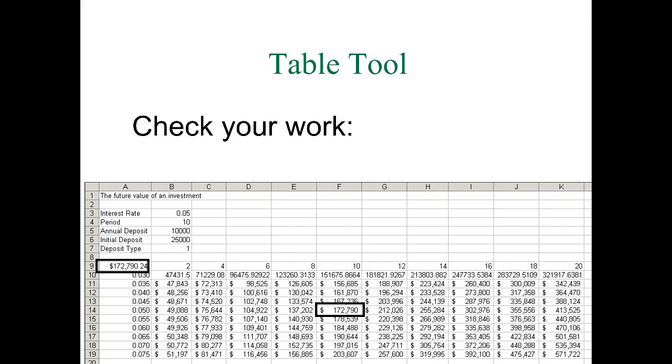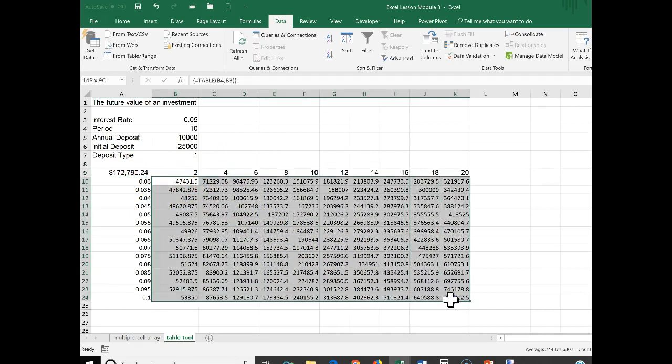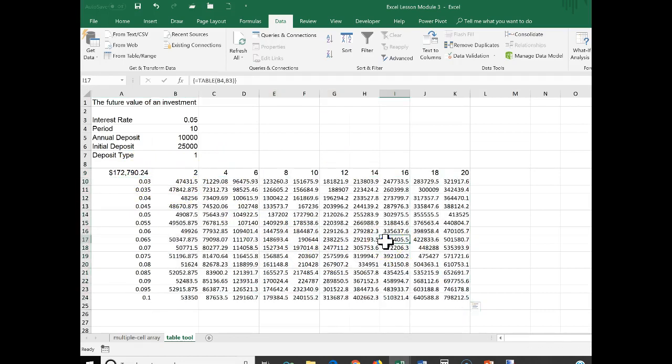Watch, I'm going to go into Excel and I'm going to show you. So here's the data table here. If you click on anywhere inside of it, you don't see the formula. You just see this table function name, and notice the squiggly brackets, which tells you that this is an entire array here. This is the formula that we used to create this entire table array. So again, this is another way of using an array, but we're using the table tool to do it.